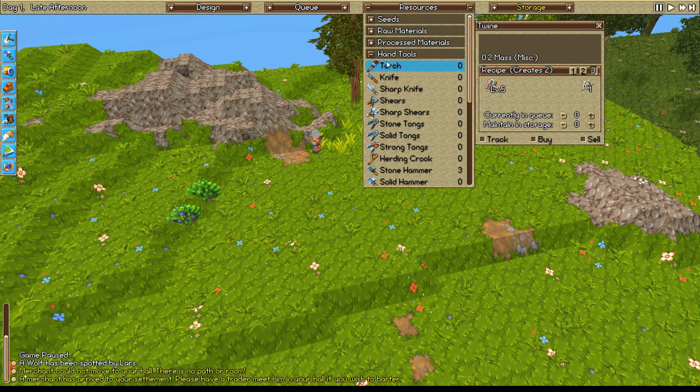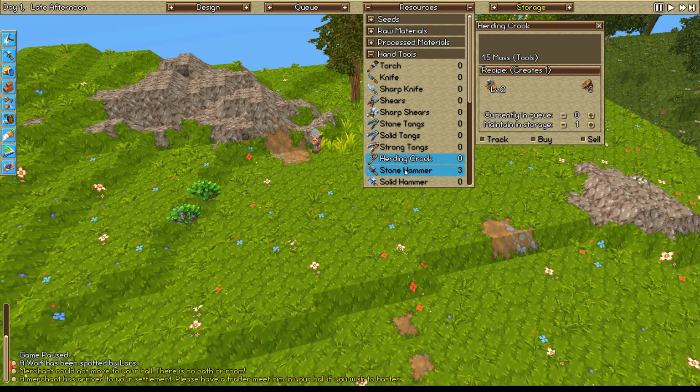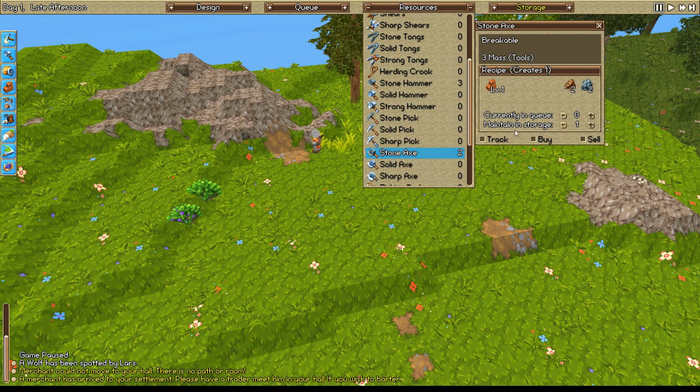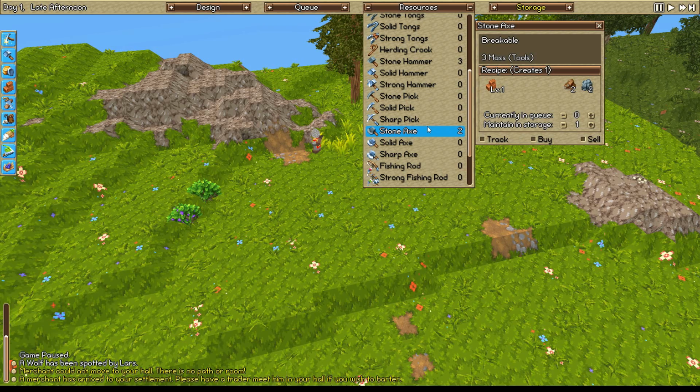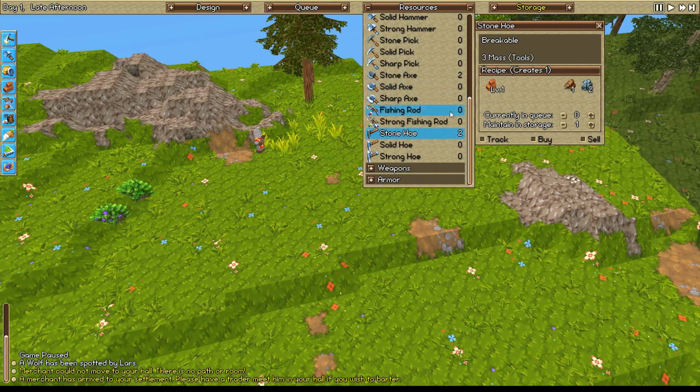Also, hand tools. This is also pretty important to maintain, if you ask me. I always try to maintain at least one of all the different stone tools, and raw wood we can use. We can maintain 1 burning crock. We can maintain 1 stone hammer. We already have 3 of them, so that's no problem. Stone pickaxe, we always want to maintain one. Stone axe. The tools can break, and they break rather frequently at the start. So also the hoe we want to maintain, so people can go and refill their broken tools.